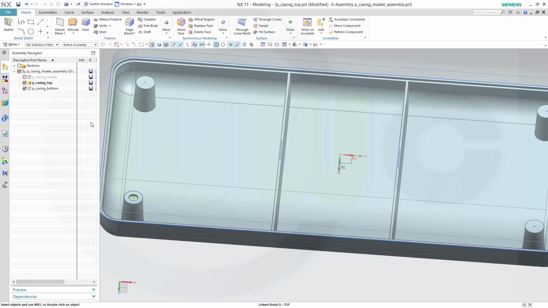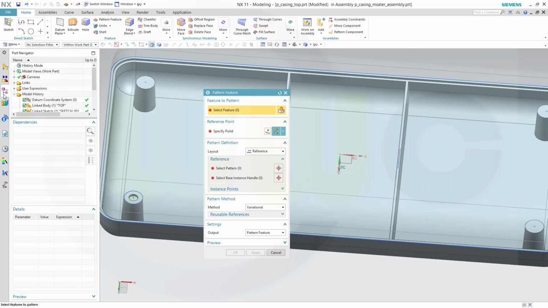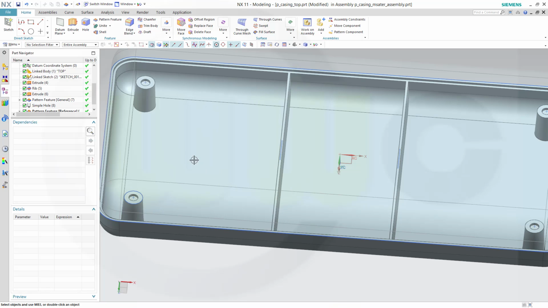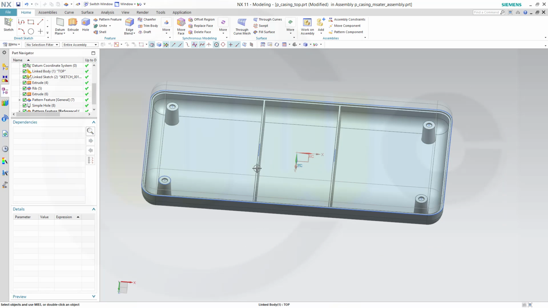Now let's pattern that feature as well. Simple hole. Reference pattern would be this one, and the base point would be right there, and okay. And I think I'm done.